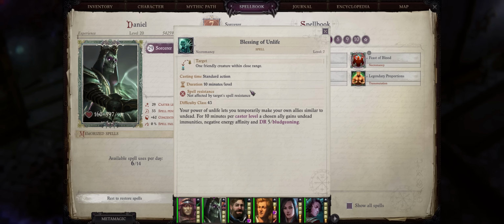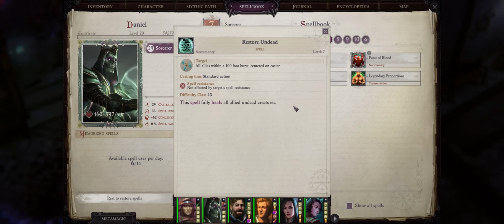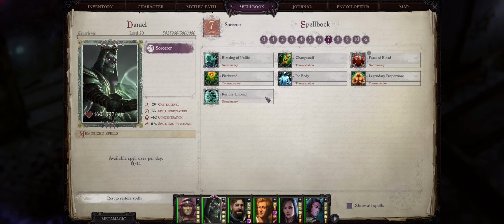This is also one of the reasons that you don't really need to use the undead companions as a Lich, as you can simply turn all of the story characters into undead, for gameplay purposes at least. Now we also have the Restore Undead spell, which can be somewhat useful, as it's going to heal all of your allied undead to full hit points. Combine this with Blessing of Unlife and it's basically a massive heal that you can cast many times.